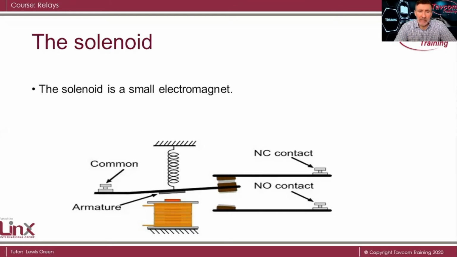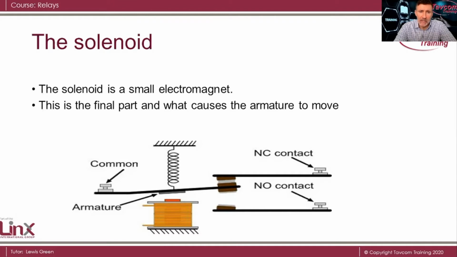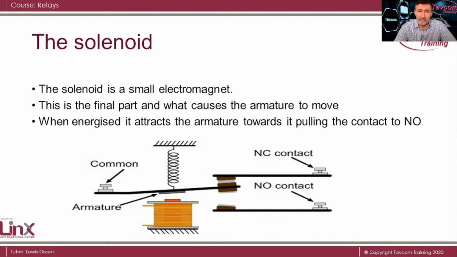So in this position, we can see it is in its de-energized state. And further on in the slides, we can see where it's switching between one and the other. So the armature is held in position by the spring, and the solenoid changes the state by pulling against that spring.